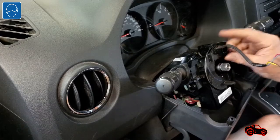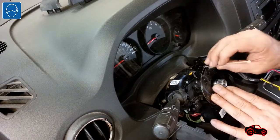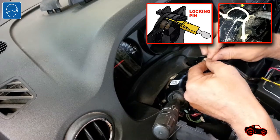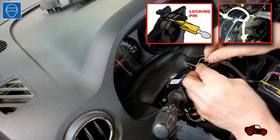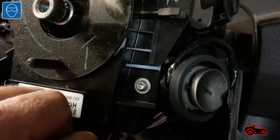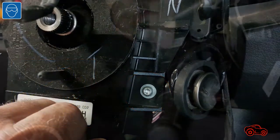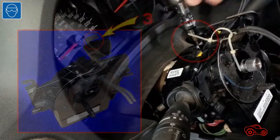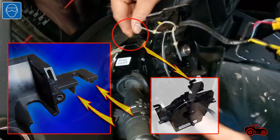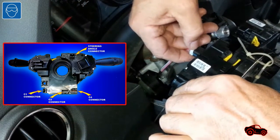It is useful to check the routing of the electrical harness branches before removing the clock spring assembly. On a new clock spring, a locking pin called a grenade pin is normally used to keep the rotor centered at the zero degree position. I didn't have this item, so I used two small cable ties to keep the clock spring rotor centered during handling. The T15 bit was also required to undo the three screws holding the steering column control module assembly. This clock spring bracket is built with two side guides, so it must be lifted a bit before pulling out the assembly. After, unplug the four connectors behind the control module assembly.